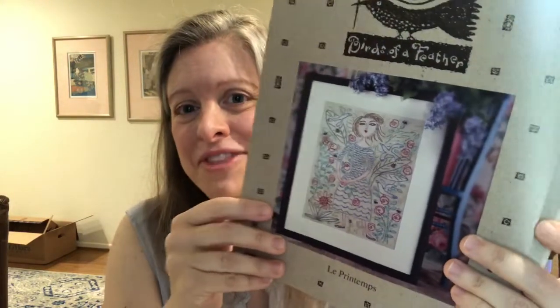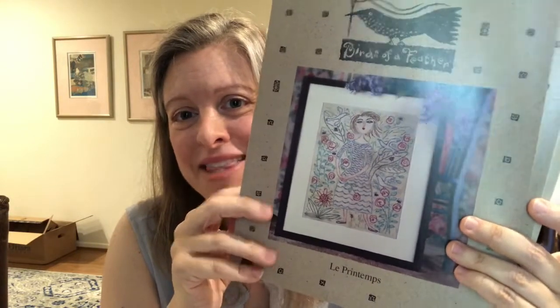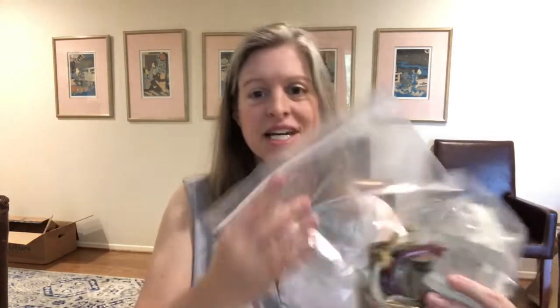So I have all 4 of them, and one of them is a WIP, but I had the fabric for these, and I was missing some of the floss. And so I placed an order and received the flosses from 123 Stitch. So that's really, really nice. So I will be able to complete my Birds of a Feather seasonal pieces. So I completed my Anniversaries of the Heart, and I completed my Birds of a Feather seasonal pieces.